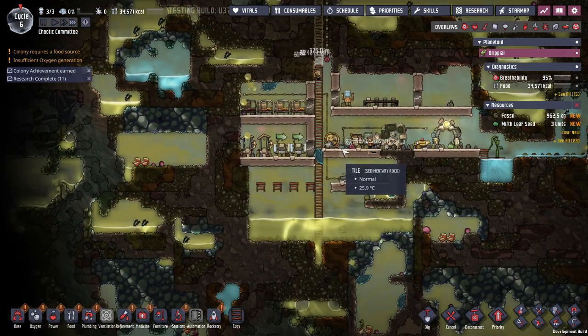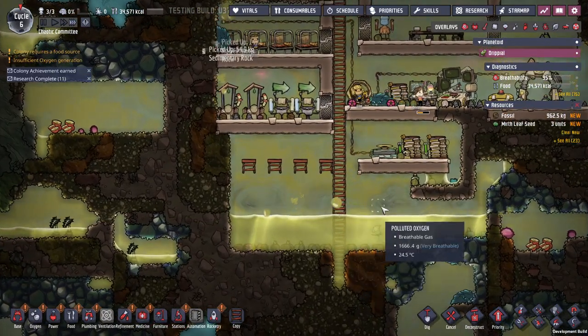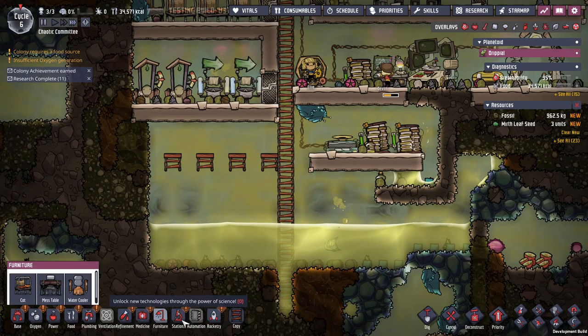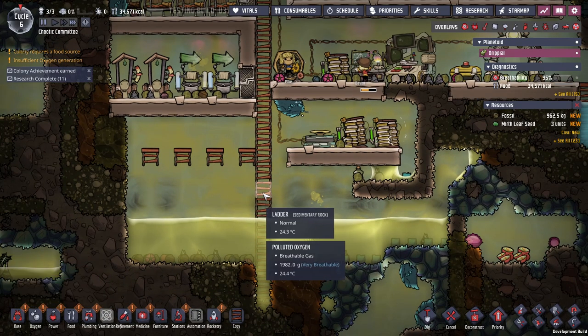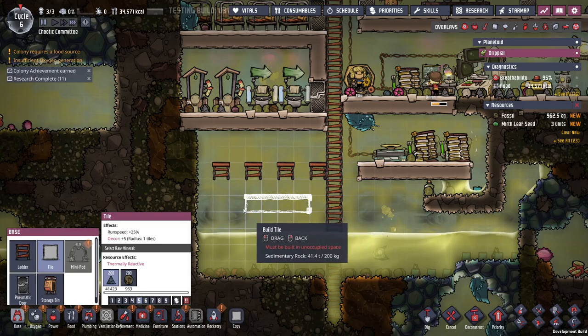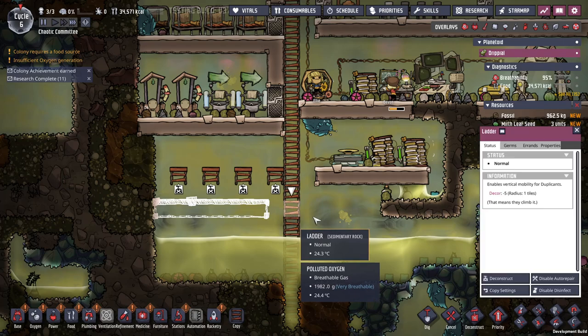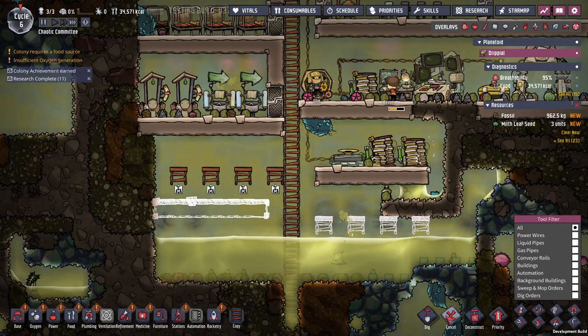Just come up this way. That's a nice source of power and a source of potential polluted water. Ooh, that... And is that refinement? Yeah, I don't have it yet, but I've got the rock crusher. I was looking for the sludge press, which I haven't researched yet, but that should be in the queue.